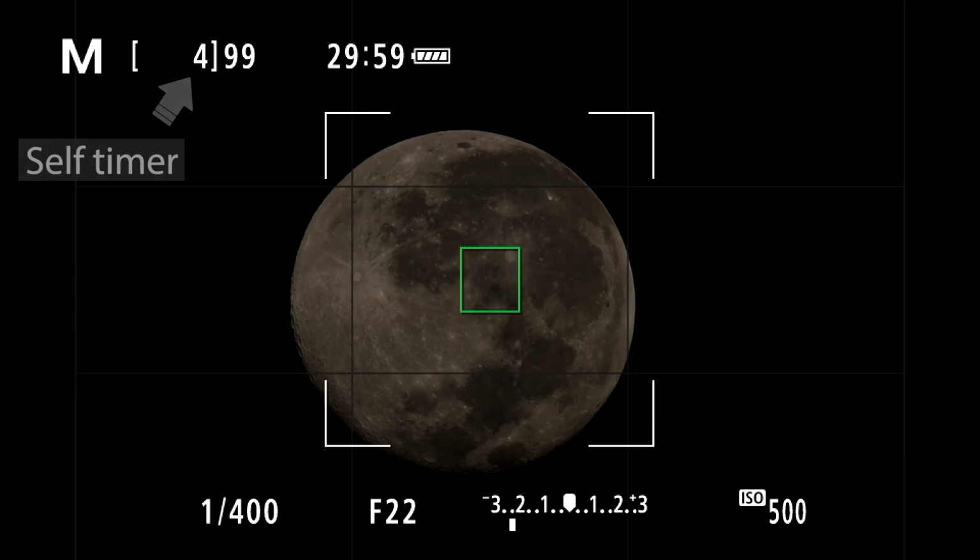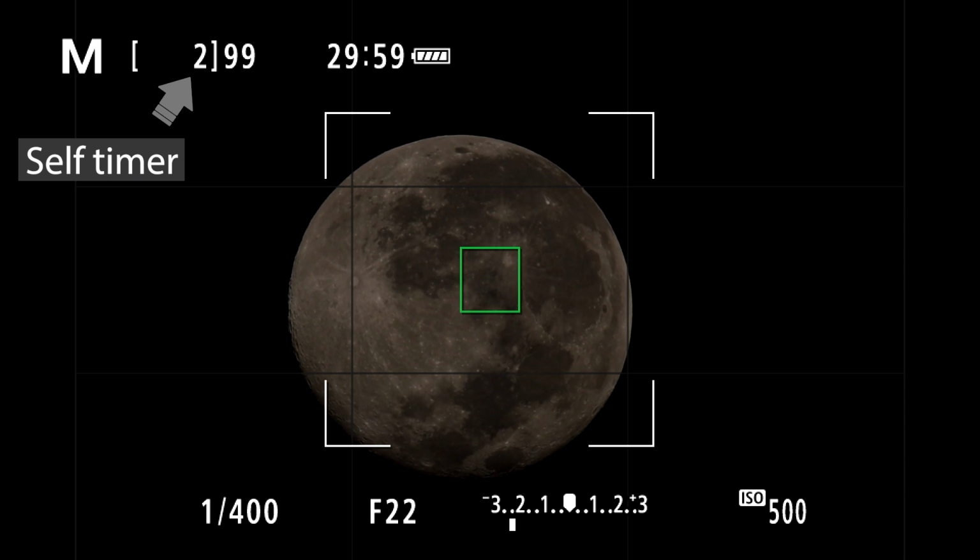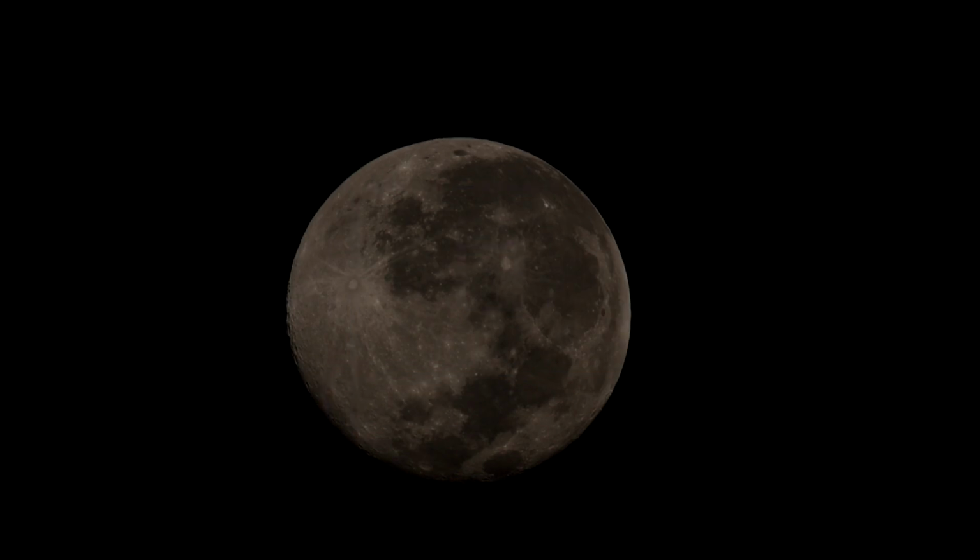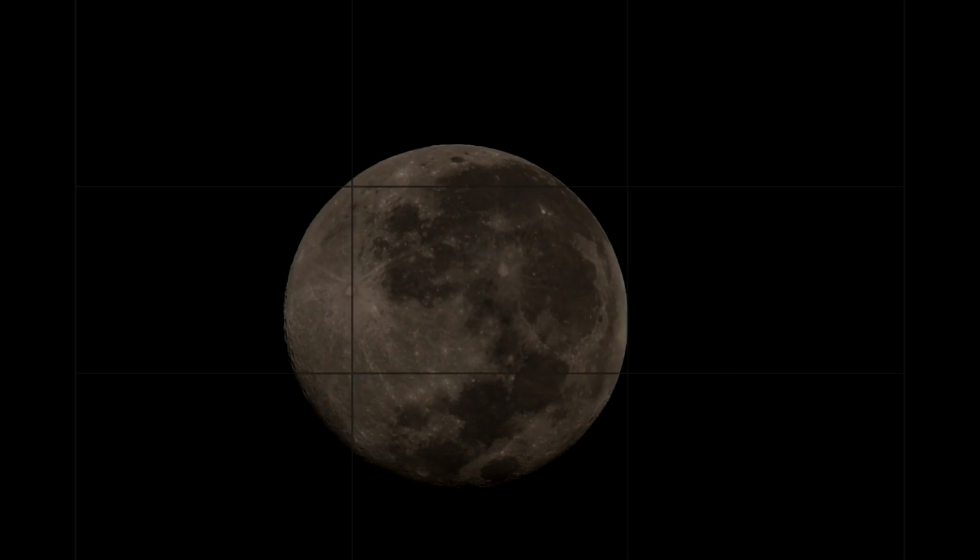Now, to really illustrate just how sensitive to movement cameras can be, especially when using telephoto lenses, take a look at this clip. If you look very carefully, you will see some very slight camera movement. Believe it or not, this is caused by the camera shutter opening and closing. So the camera was on a tripod, but still the shutter alone is enough to cause vibration. Unwanted camera movement could sometimes be the difference between a sharp photo or a blurry photo.